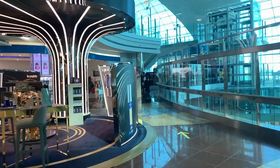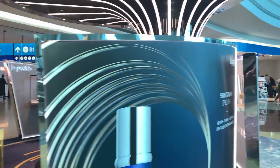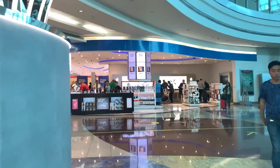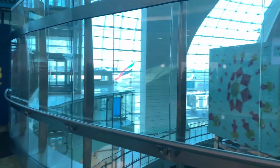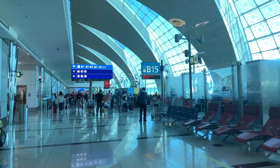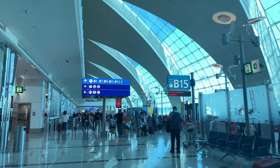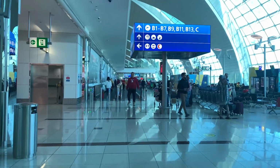That's super far. But you've got all your premium brands. Oh, Chanel. We'll have to look at the Chanel on the way home for sure. Even if you don't have lounge access, I feel like you could spend absolutely ages walking around here. It's such a lovely airport. Do you ever look at the other gates and see where they're going? Oh, Mauritius. Amazing. Can I go there instead? And cue the montage of me walking.